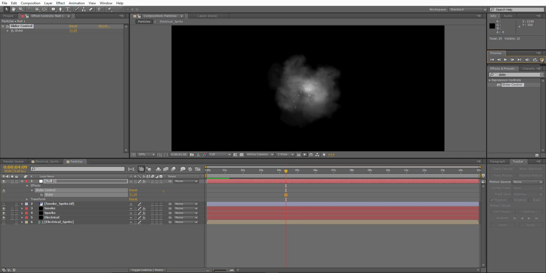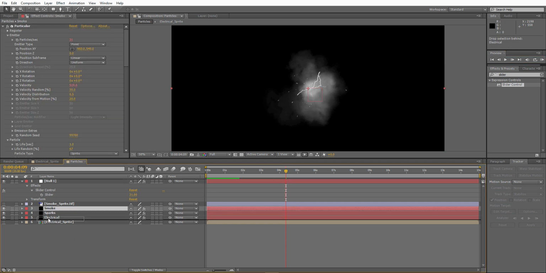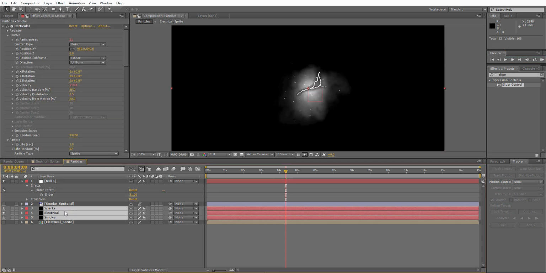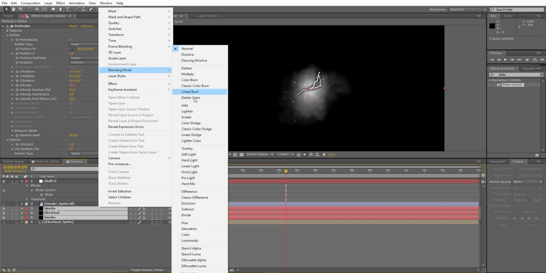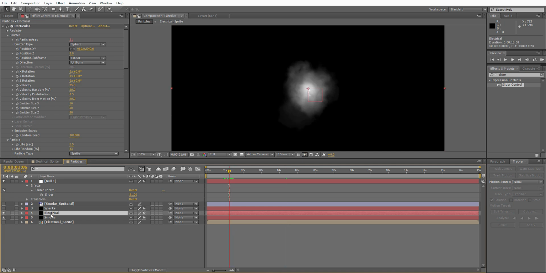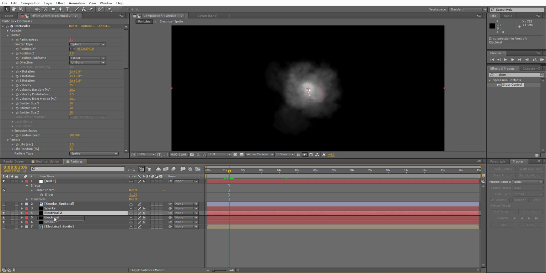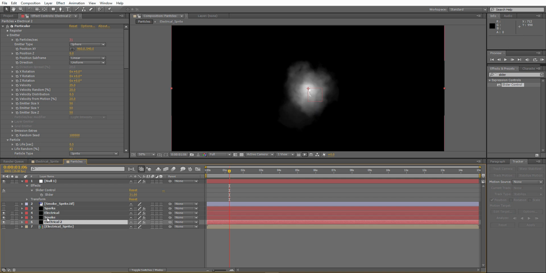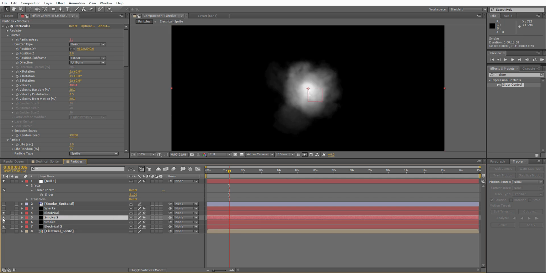Now the next thing we want to be able to do is to have the lightning illuminate the smoke, so that the smoke is only visible when the lightning occurs. So to do that, we'll just shut off these sparks so we can see this a bit better. We'll duplicate the electrical particle system. We'll put that below the smoke. We'll also duplicate the smoke as well and turn that off.